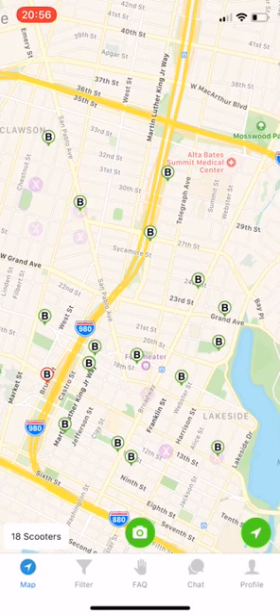When you track a location, you put in an address and then we check that every few minutes and send you a push notification if scooters show up nearby and ready to charge. So you don't need to be checking the apps all day. If a scooter shows up near your home or wherever else you're tracking, we'll send you a push notification and you can pick that up for some easy money.